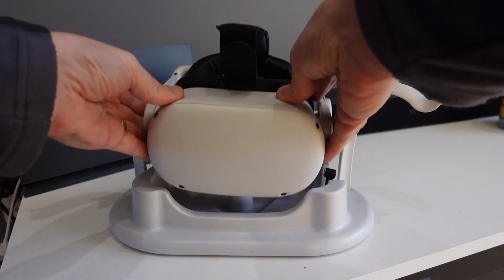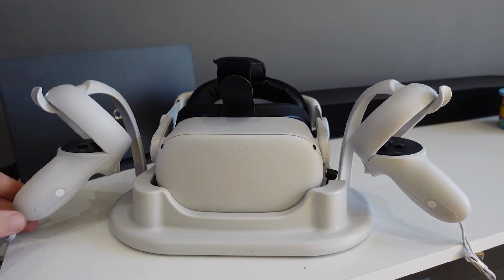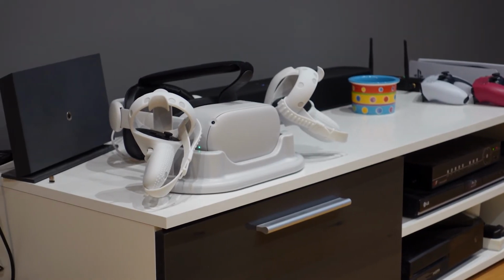This way you won't be disappointed the next time you go and grab your headset and you want to play. This isn't a best practice video, but one of the things that you can do in order to make sure that your battery is always fully charged when you go to use it is to use a magnetic charging stand. This means that when you finish playing, you just put your headset into the stand and then it automatically starts charging. It does mean though that it stays on charge once it's fully charged, which may or may not be the best thing for the headset.